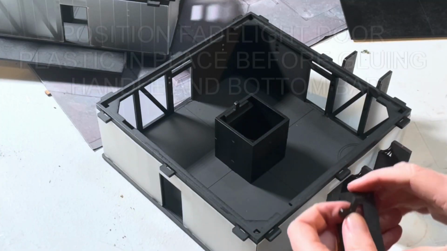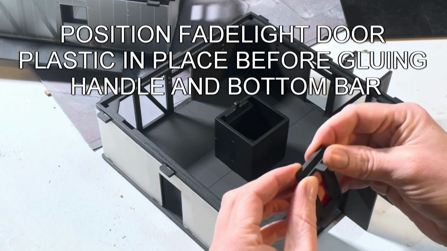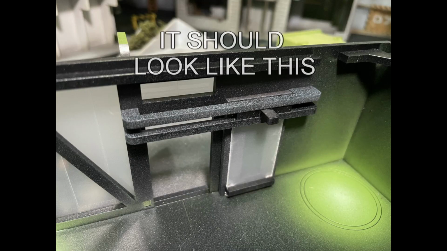This part is important to get right. Position the Fadelight door plastic as shown before gluing in the handle piece to the top. Then glue the bottom U-shaped piece to hold the plastic in place.